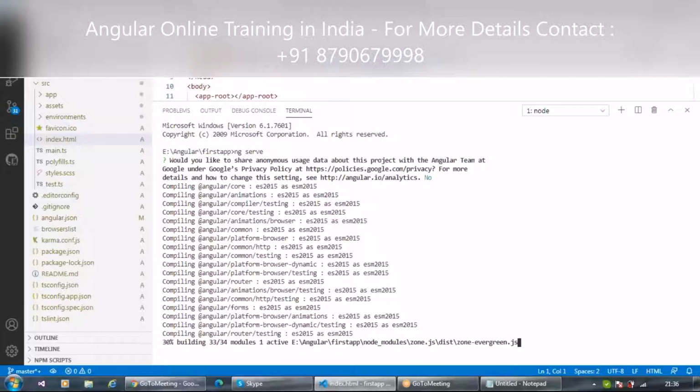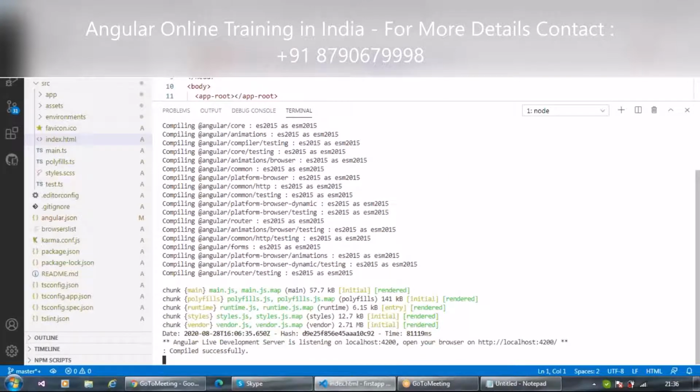See, now it is compiling the application. It compiles each and every folder, every JS file. You are saying it compiled successfully without any errors. Okay.